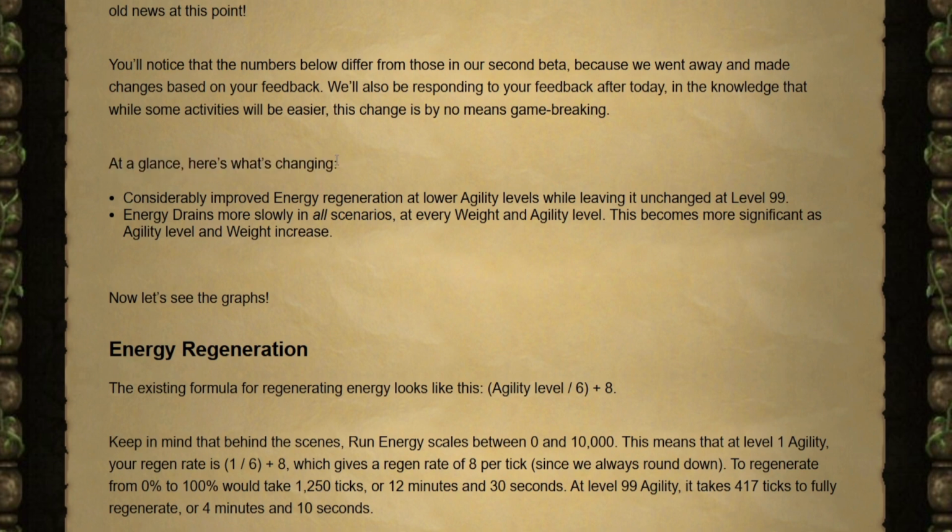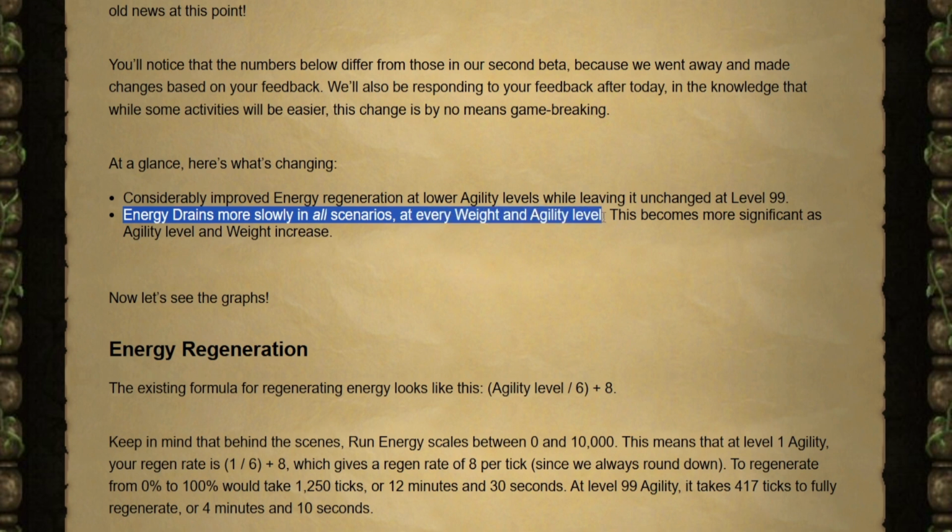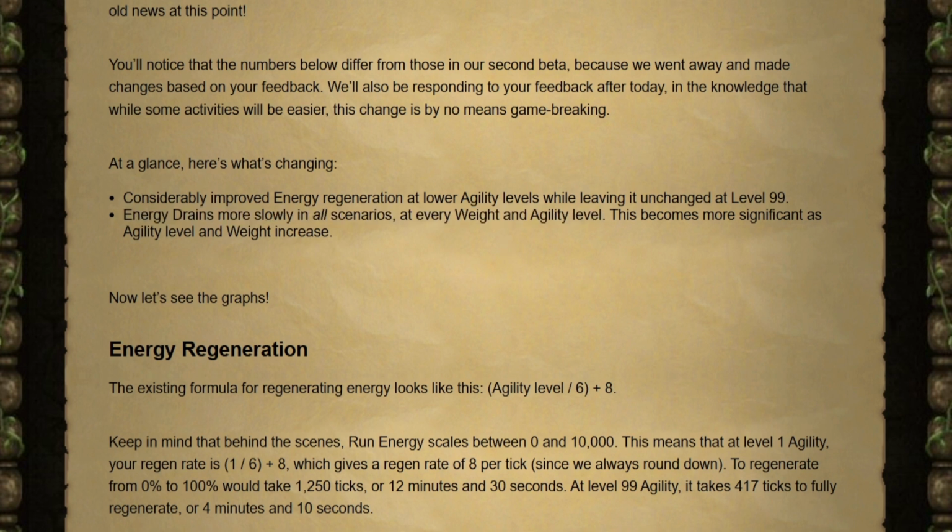So considerably improved energy regeneration at lower agility levels while leaving it unchanged at level 99. Energy drains more slowly in all scenarios at every weight and agility level. This becomes more significant as agility level and weight increases. So basically, improved energy regeneration at lower level agilities, and energy drains slower in all scenarios at every weight and every agility level. So this is just a huge buff overall. Let's see how good this is.